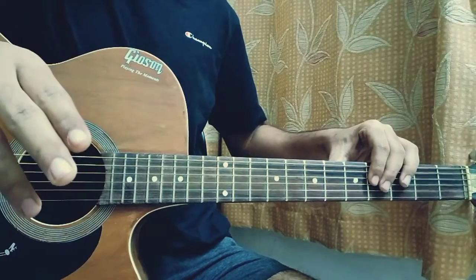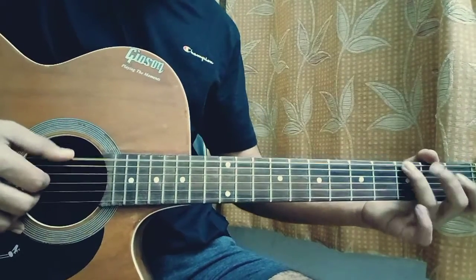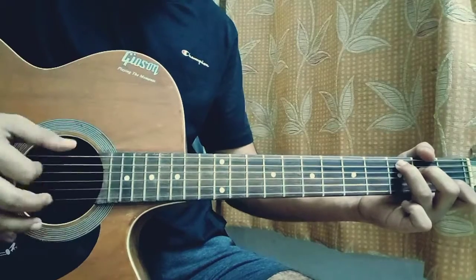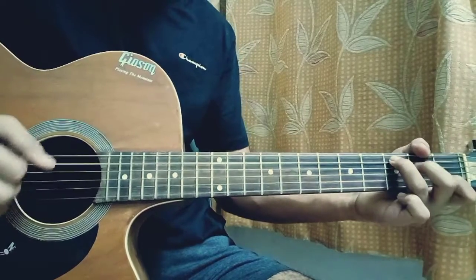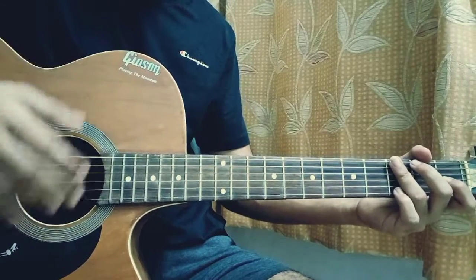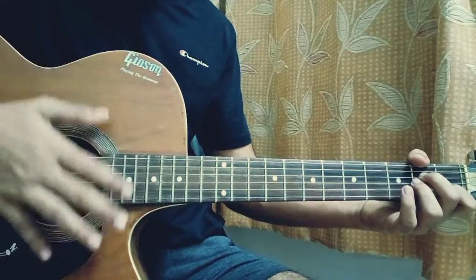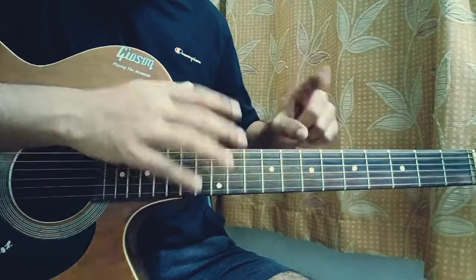Now, guys, in the studio version, it's actually played like this. So it's kind of like a bass riff going on with chord strumming and with percussion added. And if you actually use your fingers, the difficulty level will be 6 out of 10.